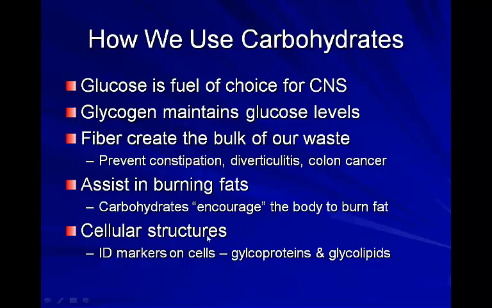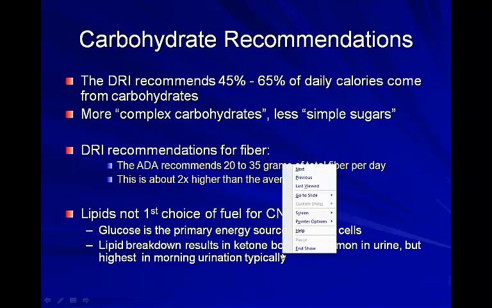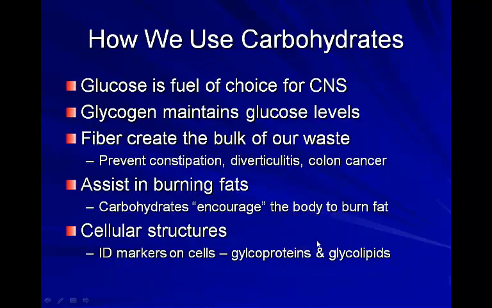And then finally, the last major role I have listed here: not all carbohydrates are actually used for energy. Some of them are used in cellular structures. Oops, I got this spelled wrong here. Glycoproteins, it should be spelled like this, glyco. Sorry about that. It should be glycoproteins and glycolipids. The glyco refers to sugar, so sugar proteins and sugar lipids.